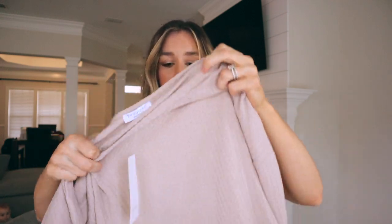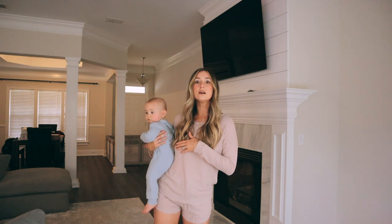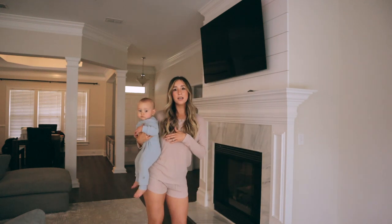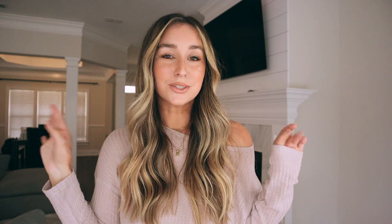This next one is a little knit set — really cute with a long sleeve top, simple but so cute for lounging around the house. I got it in a size small in a nice blush taupe color, right up my alley. This is really cute. I don't have a bra on so I'll self-censor. I love this — I feel like I'd wear it out too, just throw it on to run errands with sneakers and a ball cap. I love the way it fits. The small fits me great. It's also cute if you pull it off the shoulder. Another set I'm obsessed with and have zero bad things to say.